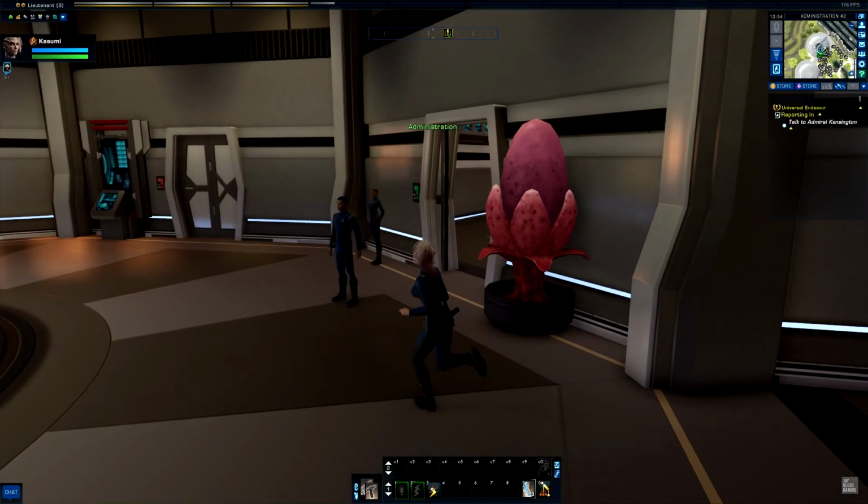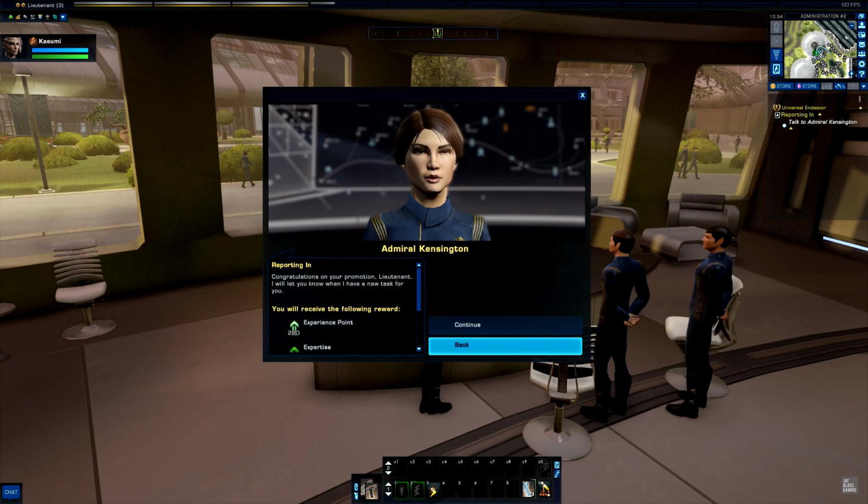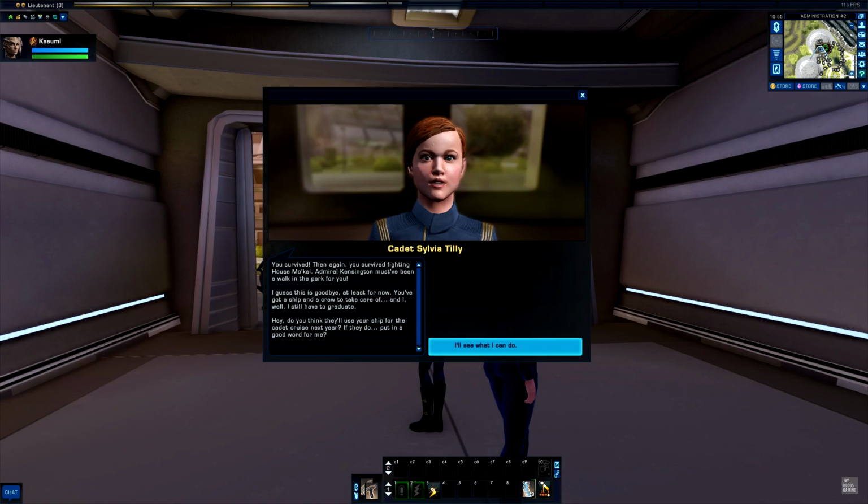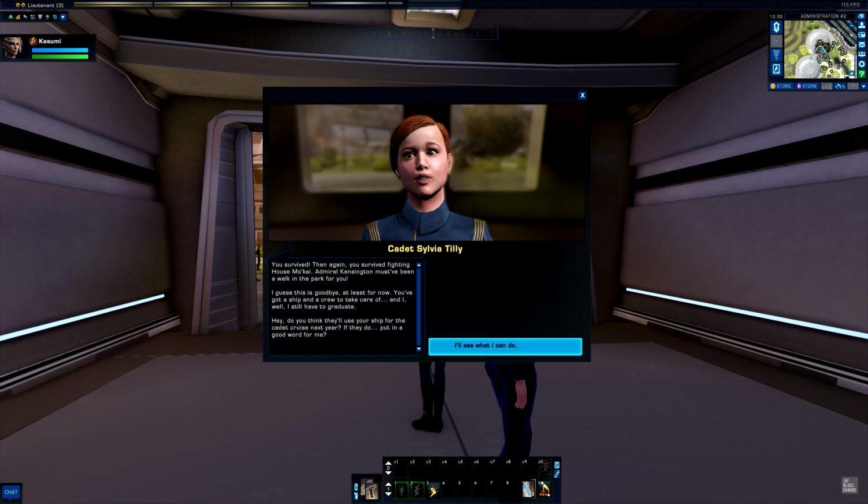Okay, so it's just Admiral. Congratulations on your promotion. I will let you know when I have a new task for you. Thank you. I have a mission for you. Admiral Kensington must have been a walk in the park for you. I guess this is goodbye. At least for now. You've got a ship and a crew to take care of, and I still have to graduate. Hey, do you think they'll use your ship for the cadet crews next year? If they do, put in a good word for me.